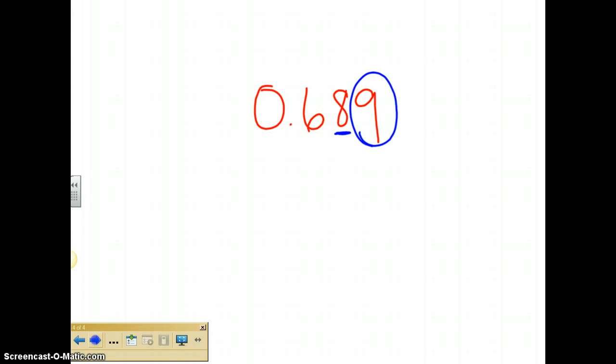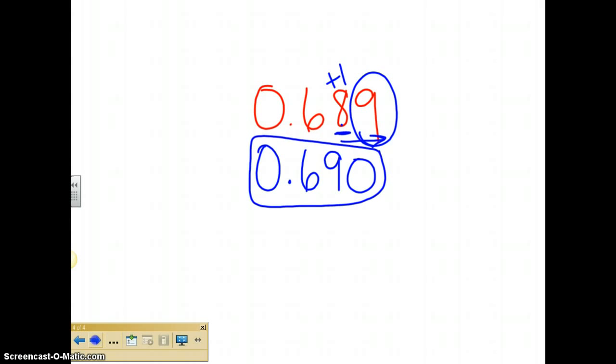Now when you're rounding a decimal number, you do it exactly the same, but you just round to what they want you to round to. So if there was a decimal and it said round to the nearest hundredth, I underline the hundredths and circle the 1 to the right. That's a 5 through 9. 5 through 9, add 1 to the line. And so my 0 stays the same. My tenths stays the same. My hundredths is 8 plus 1, which is 9. And everything after the underline becomes a 0. So when I round 689 thousandths, it rounds to 690 thousandths.